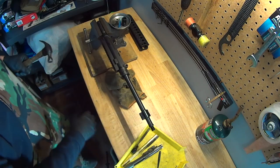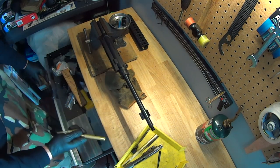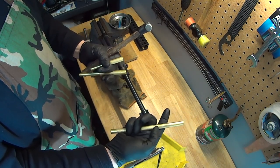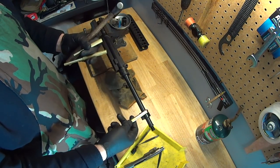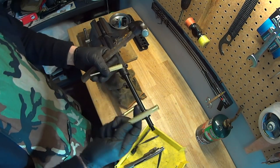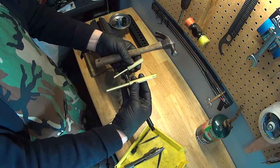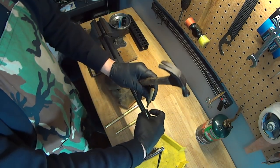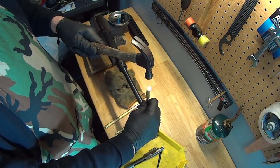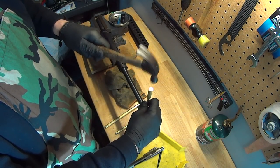And once you get this far, then you can get out your brass rod, and actually I should show you guys the other ones. I've got the long one. This is used for when you're trying to take gas blocks and just beat them to get them off of a barrel, which is what I had to do last week for my buddy Zach. And then I've got these other two. And this one, basically just hold it like this and it allows you to really put a lot of impact on this without risking damaging the gas block or the barrel.